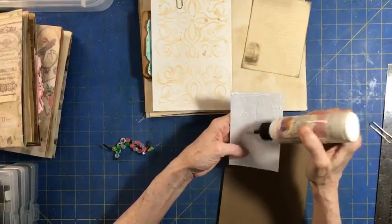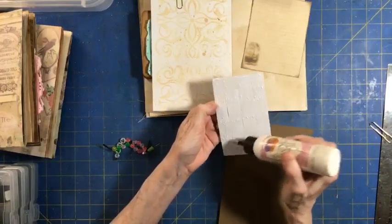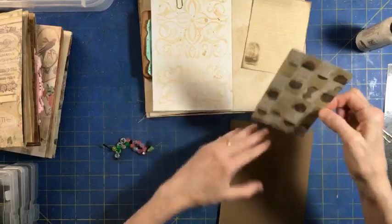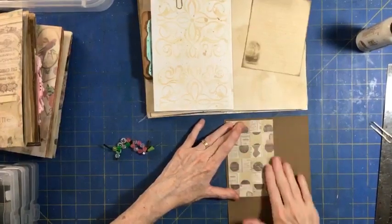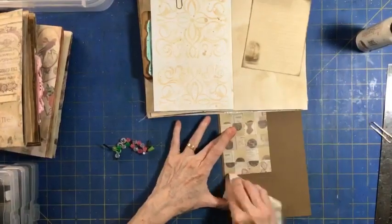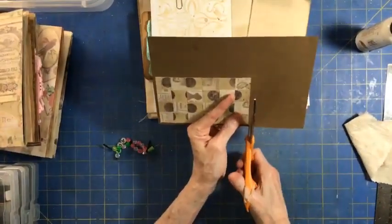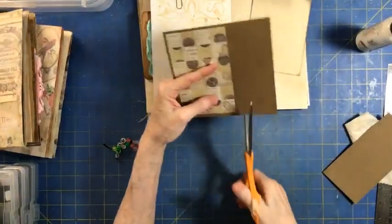I have a video I did showing how to make these if you don't know how. I believe it's on my YouTube page as a short. I'm just going to let a little bit of that edge show. Trim that off. Ideally I should use my guillotine, but it is across the room, so we're just gonna go for it. Try to stay straight.